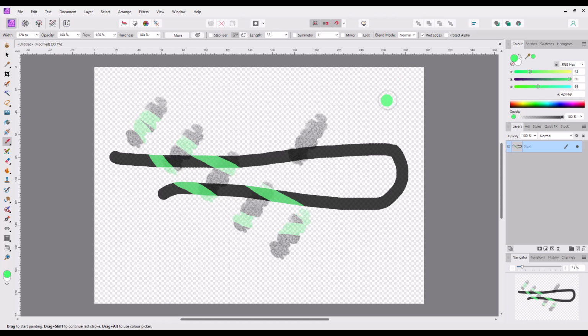So if I untick it, I can paint anywhere I want. So that's pretty much a look at the main hidden or obscure parts of brush tools. So I just want to have a quick look at the clone brush.